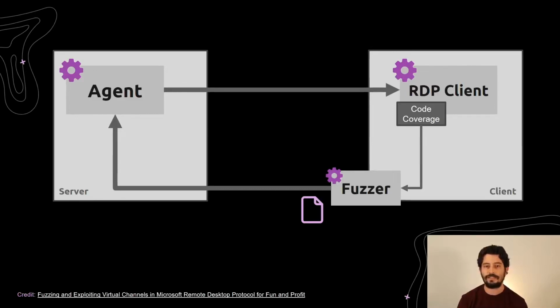Now, the main difference is in how the input messages are sent from the fuzzer to the target. The input messages are first moved from the client side to the server side, and then an agent that we wrote takes this message and sends it over to our target. So it looks something like this. And let me just remark that the basic idea is the same for the server side fuzzing. We just basically mirror the image.